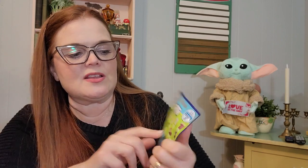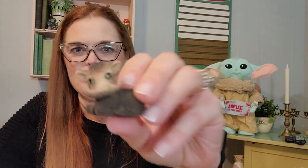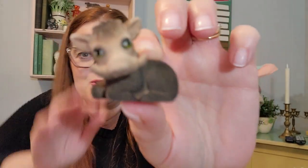The ones I already have in my collection, I have the moose, the warthog, and the gorilla. So I'm really hoping that we've got the lemur, right? No, I didn't get the lemur. I'm really hoping that we get one that I don't already have. And I got these from a completely different store than the ones that I already have. Oh, this is the warthog. We have the warthog already. He's very cute and kind of creepy and weird, and I like kind of creepy and weird things.